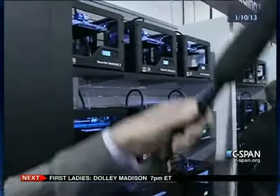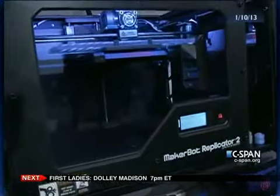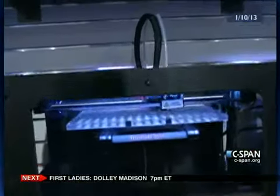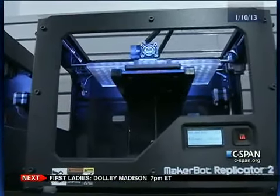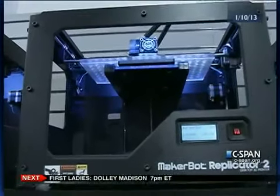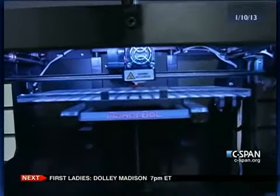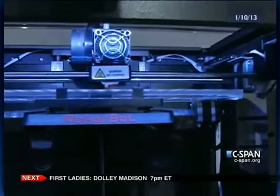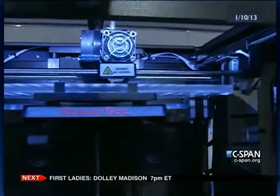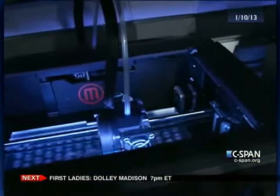This ability to be flexible, to bring something to market quickly, to make what you need right now on your desktop — that's the power of the MakerBot. When you make things, you get a feeling of accomplishment — the feeling that you're participating in the next industrial revolution. It's a feeling that you can make a difference in the world. What does a MakerBot cost? $2,199 to get into it, and the material is about $50 a kilogram — super affordable. Get one, make things, change the world, participate in the next industrial revolution with us. Where are they made? We make MakerBots in Brooklyn, New York.